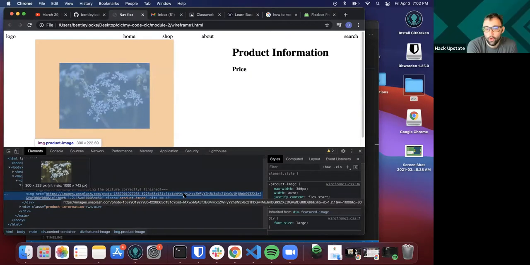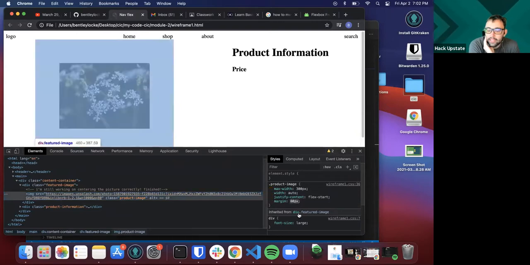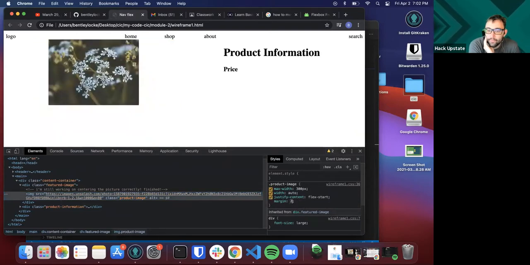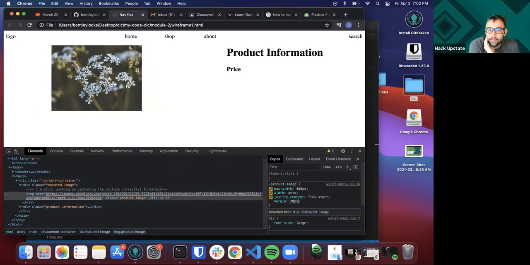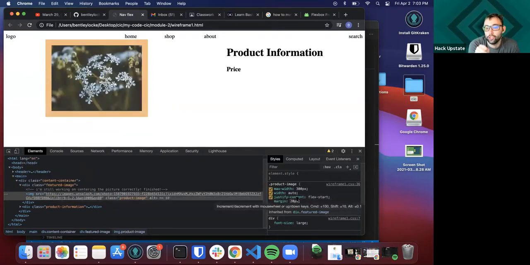So if we go over to the right, move your mouse over to the right column. Yep, see where it says margin 80px. If you double click on the 80 and type in 20 px, you notice how it live updated for you, and it showed you the margin is now much smaller. That orange area is a little smaller. So if you only wanted to move that down from the top of the page, you could change your margin property to margin dash top.